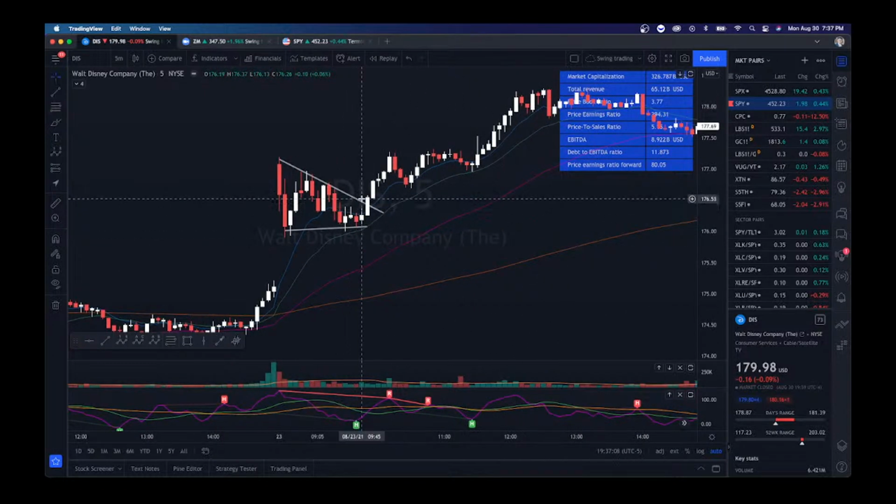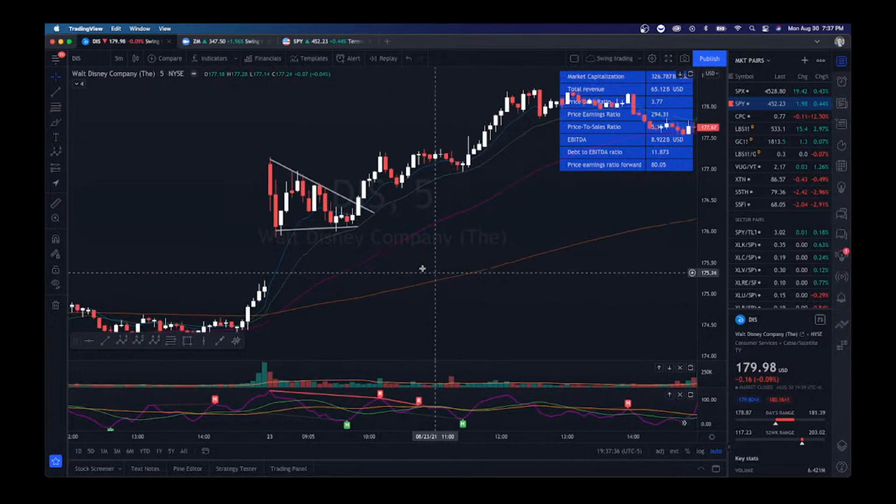So at this time, I would probably take at the money, because it's going to be a quick day trade for me. If you played at the money 176s or 177s here, and that went up to 177.50-ish or 177.30-ish, you're probably going to make a good 20, 25, 30% with at the money. Now, if you took out of the money, like $1 out of the money, and rode that momentum up, you could have made 50 or 60, but if it turned against you, you'd lose a lot more of your money. As you can see, Disney just kept going up this day, so that would have been something to buy and hold.